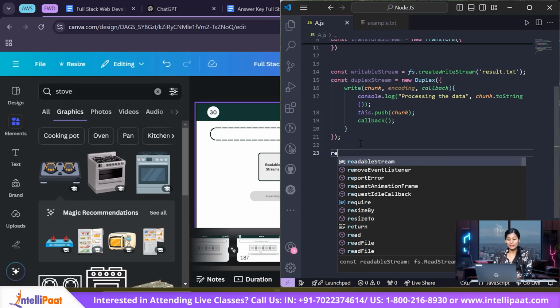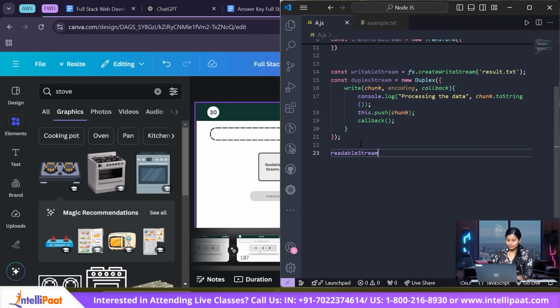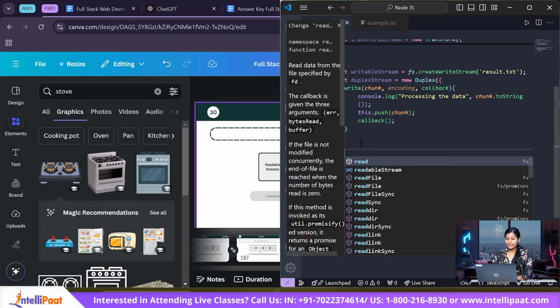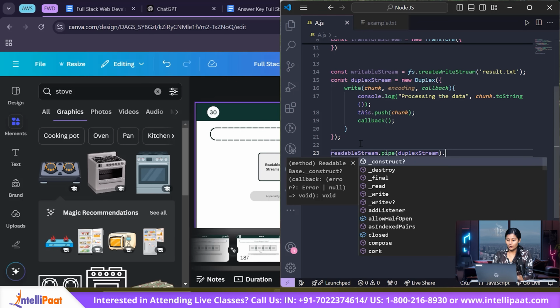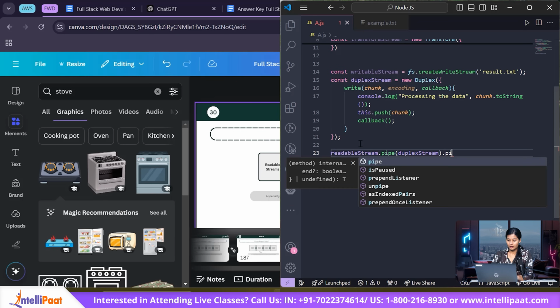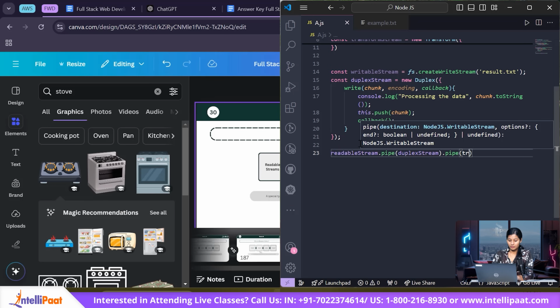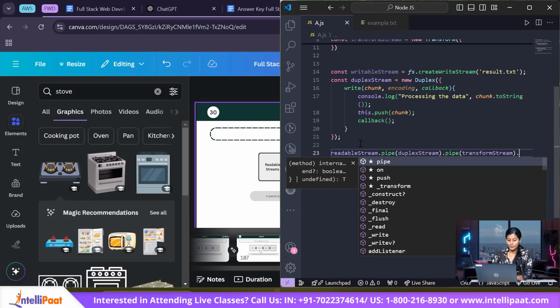Now we'll have to pipe the data from the readable stream into the duplex stream. That is, we'll be creating a readable stream and piping it with the duplex stream. We'll also be piping it with the transform stream. We're just combining everything together.